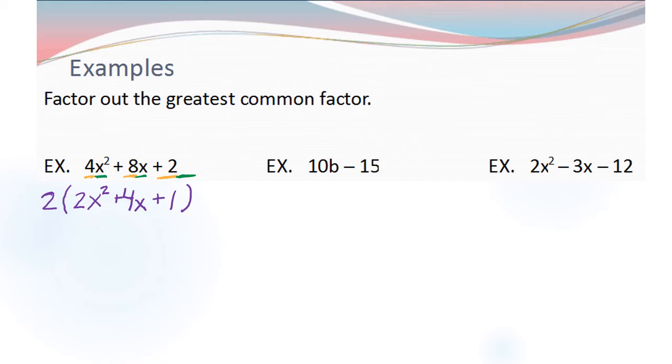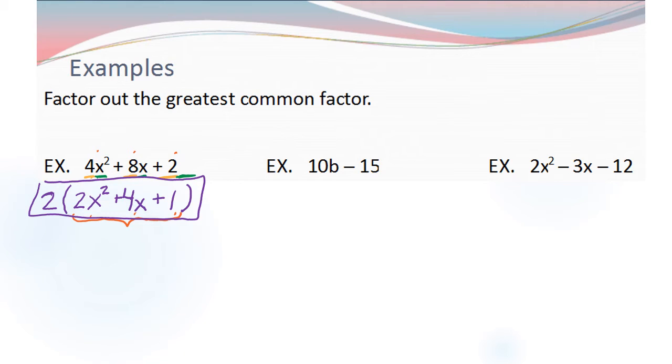So an important thing to note is that inside the parentheses where you're putting your leftovers, you're always going to have the same amount of terms as you started with. So we started with a trinomial with 1, 2, 3 terms. And notice inside the parentheses, we still have 1, 2, 3 terms. That will always happen because you're dividing, and so nothing cancels out when you divide. Even if you have 2 divided by 2, it still leaves you with a 1 because you're dividing it away. So that's it. That is factored. We've taken out the greatest common factor there.